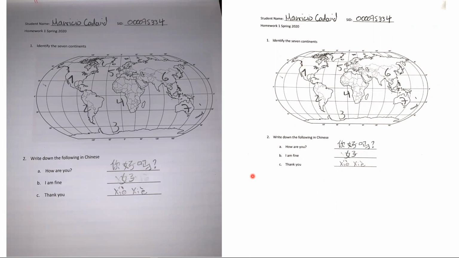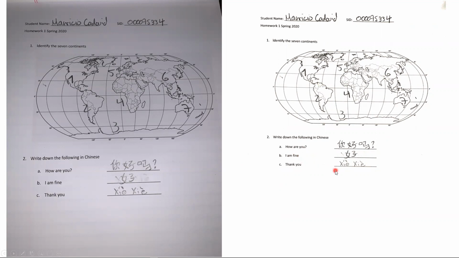Now, this sort of homework, I simply created in a Word document, and I'll show you how the Word document is. I just brought in an image from the internet, and I put it here, and then I created these questions about writing down the following sentences or statements in Chinese.